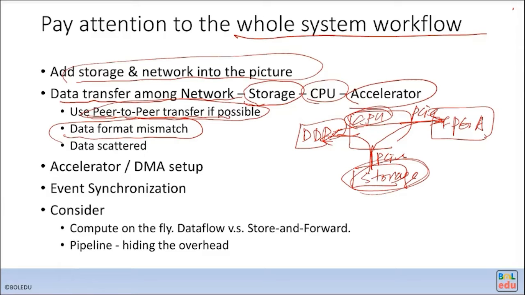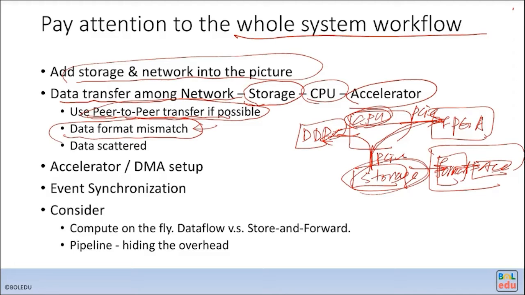So for doing the peer-to-peer transfer, before your acceleration function, you will need a certain data format function, streaming the data and extracting the necessary data to feed into your accelerator. So there is a data format issue.